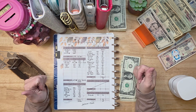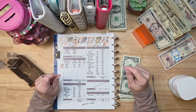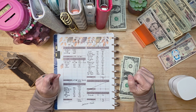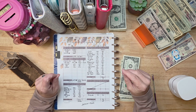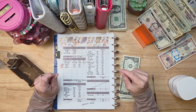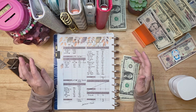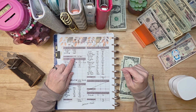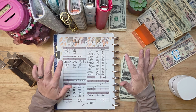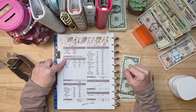And so I have $4,000 coming in from Snow Gardener 307, $238 from my adult children who pay for their own cell phones, and one has car insurance. The other one pays for his own car insurance because he's expensive. I also pulled in $1,000 from my sinking funds. So that gives me $5,238 to work with. I always round down, so I've got a little bit more in my rollover. So we have $5,230. Then we've got bills.